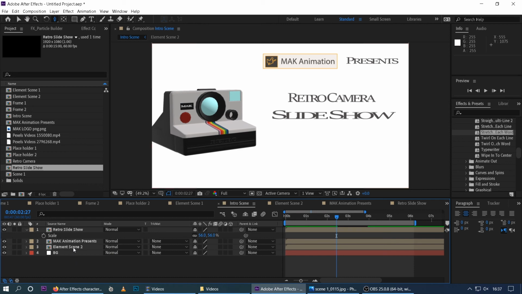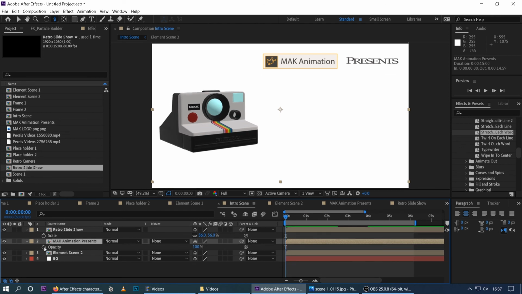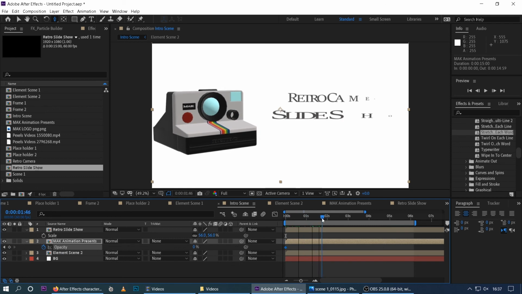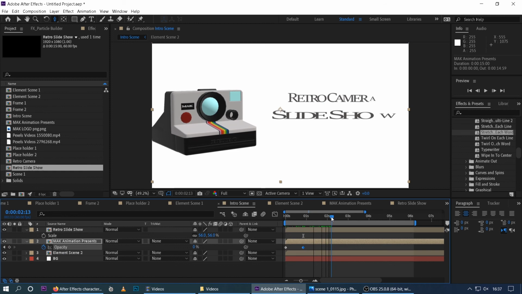Select this layer, this animation, and press T for opacity, come here, hit keyframe, and put it at 0. Now when these words are coming here, I don't want it before, but from here I want it with full opacity.